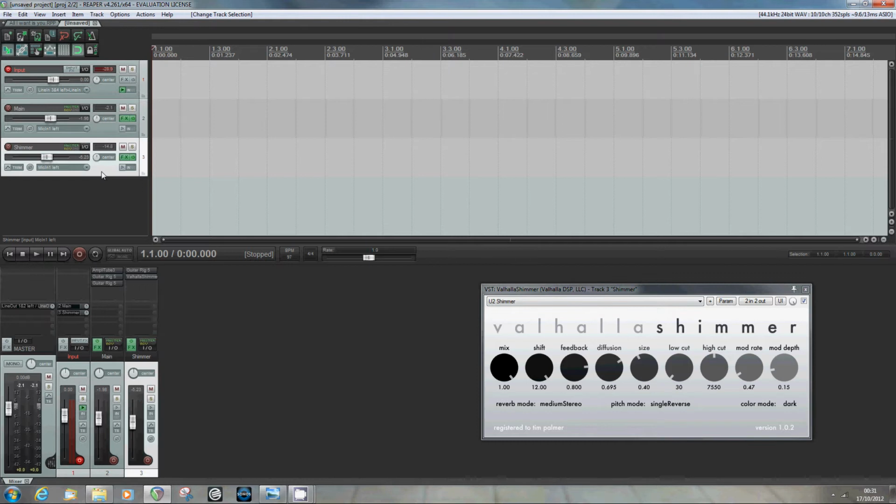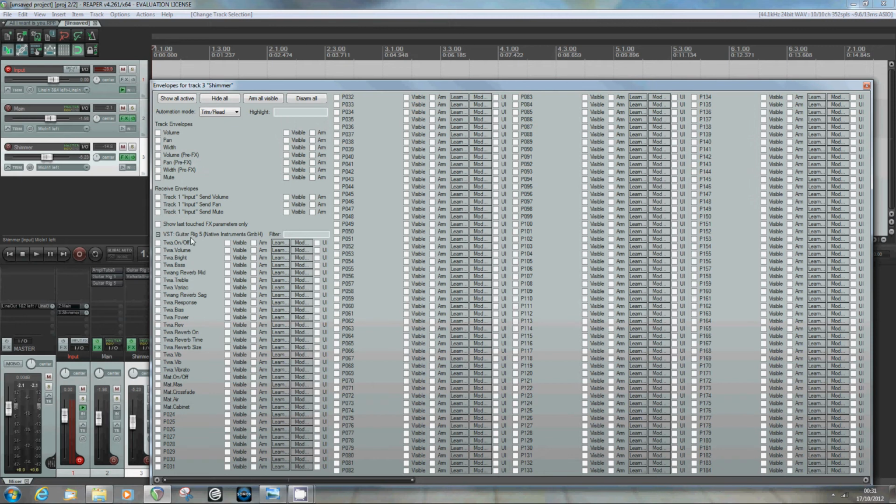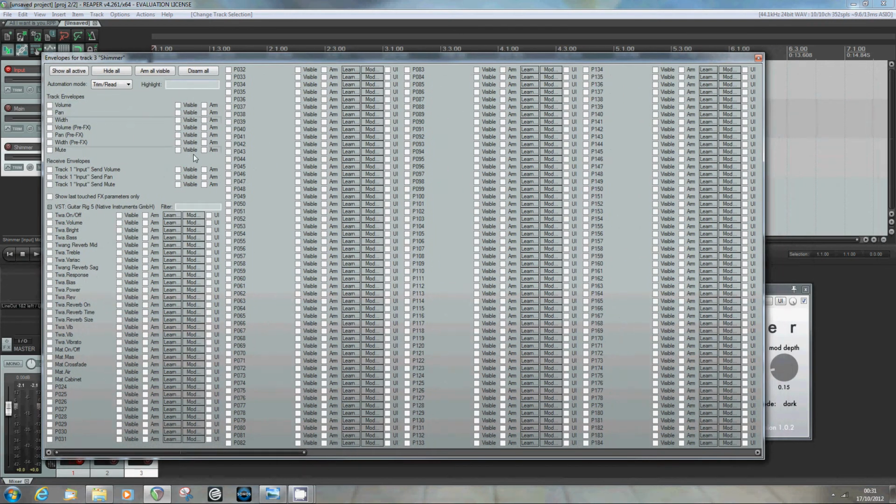If I select the shimmer track which contains the shimmer VST, and I click on this fella here, what we get is this really complicated list of all the parameters that we can adjust.